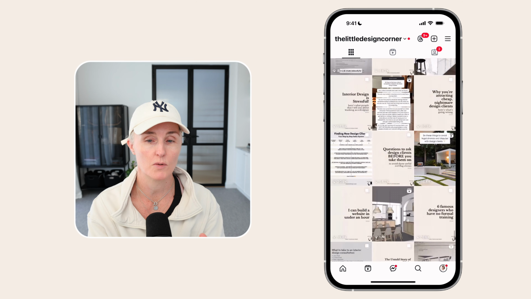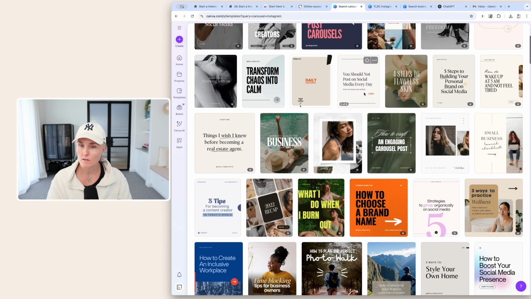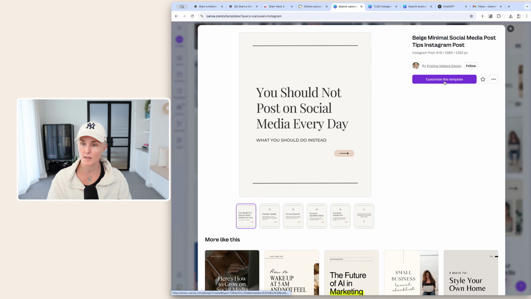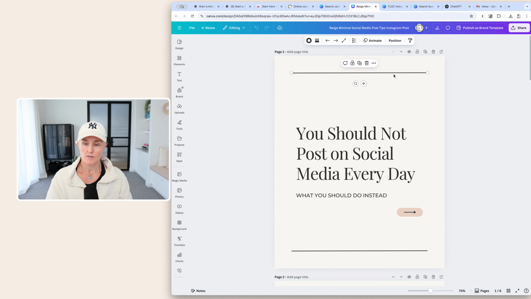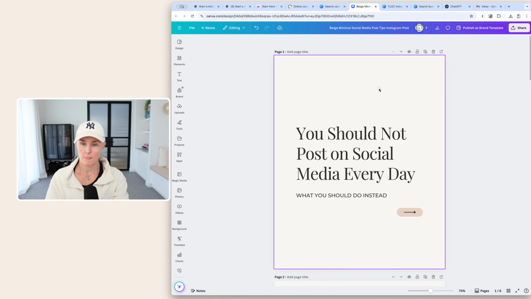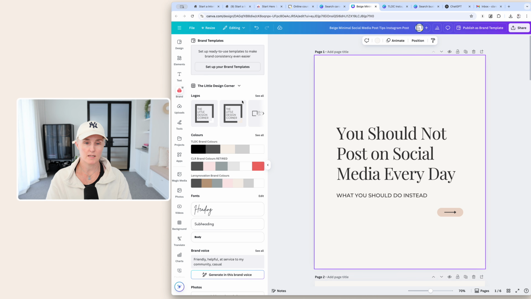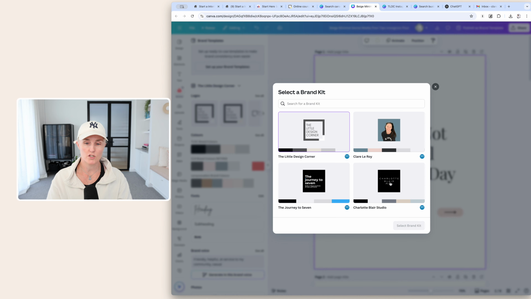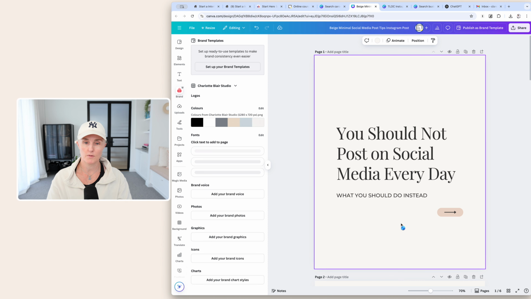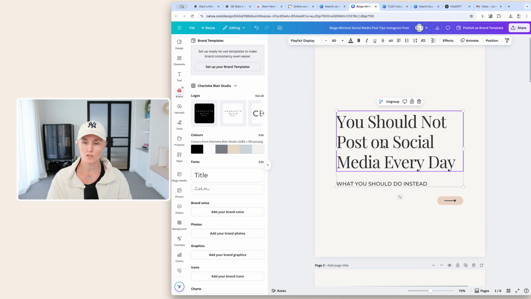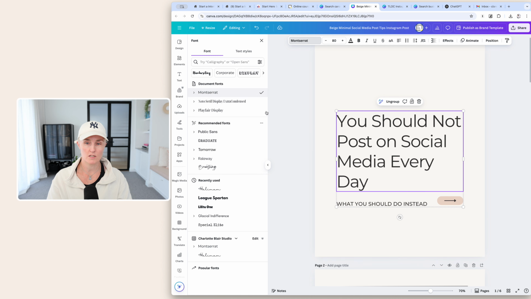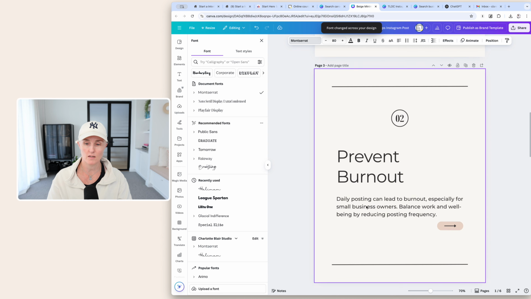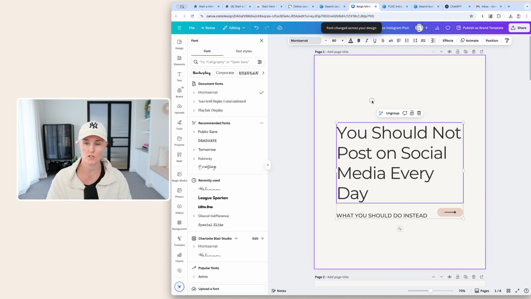And I really am just going to pick anything. Let's just play with this one. We can probably make this one work. So I'm going to get rid of these ugly lines. Now the good news is we've got our brand set up. So what we're going to do is switch to Charlotte's brand because now we've got her colors in here. So we're going to change to our font, which is this Montserrat, and then you can change all across the entire thing. So now we've got it all in the right font.